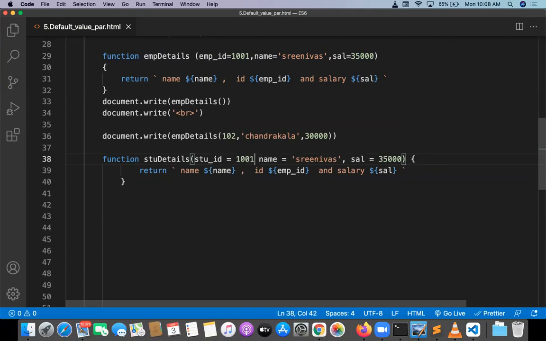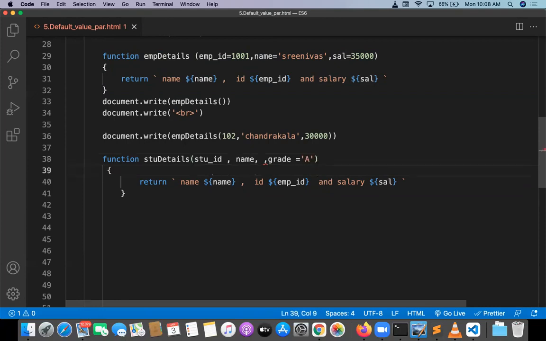Student ID you can change every time, comma, the name you can change every time, comma, and marks for the students. Marks may be common, or grade. Can I give grade? Grade is equal to something like A grade. All these particular students are A grade students.